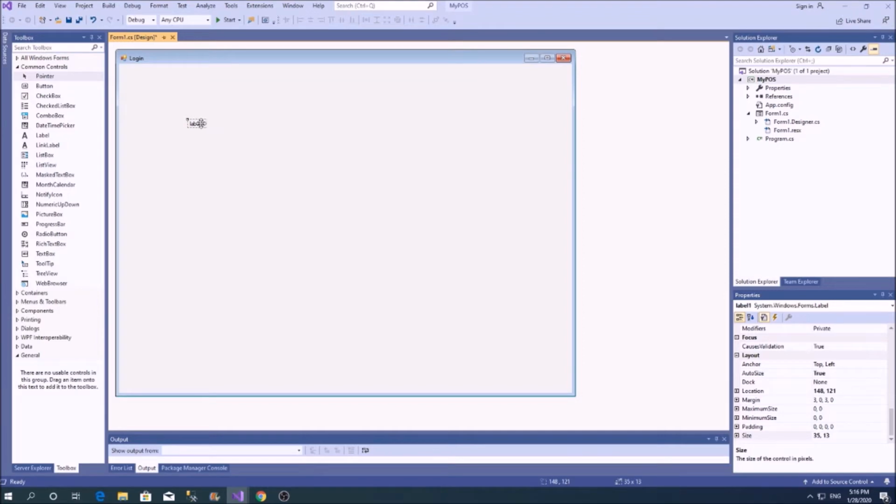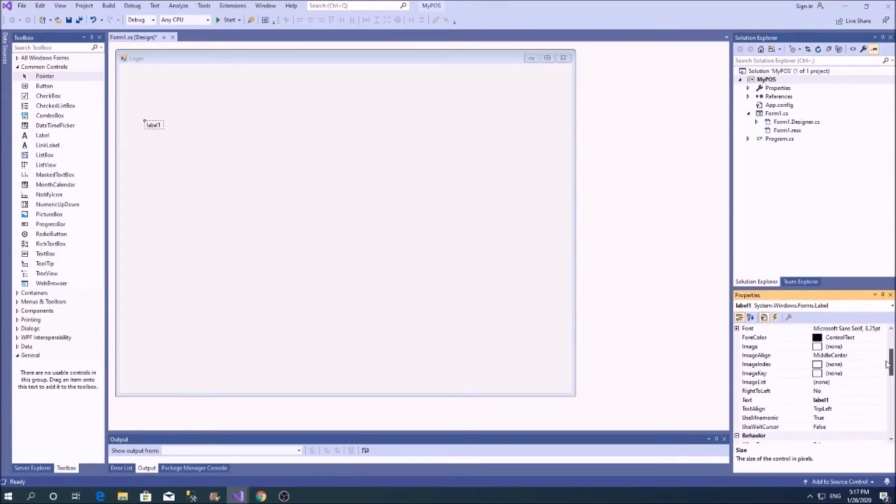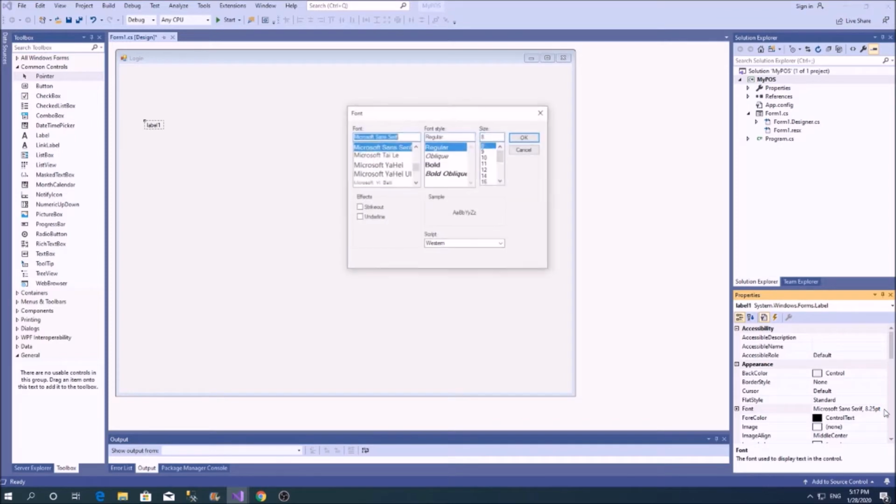And now we want to position it right along here. And we're going to change the font size because it's a bit small right now. So we want to go to our properties, bottom right hand corner of your screen, and change that font size. We click on this little box right here. And we're going to change this font size to about maybe 24.